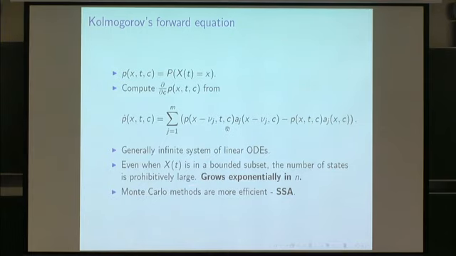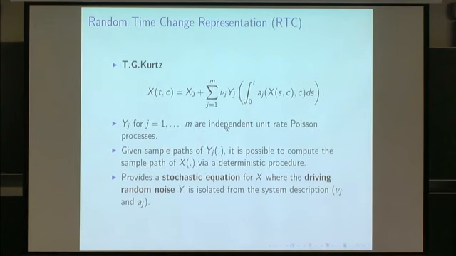And secondly, even when the process remains in a bounded set, this is a very large system of ODEs, where the number of equations and variables grows exponentially in the number of species n. So let's say you have 10 species, each one of them present in numbers 0 to 10, so you have 11 to the 10 states. Everyone's familiar with that concept too, so it makes sense that Monte Carlo methods are the best way to do it. Okay, so what are the Monte Carlo methods?